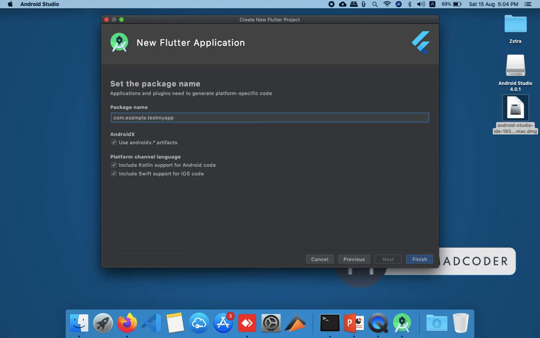unless you are putting this on the Play Store. The idea is to make this app package name unique worldwide. Okay, so if you have a domain, then anyone else cannot have that same domain.